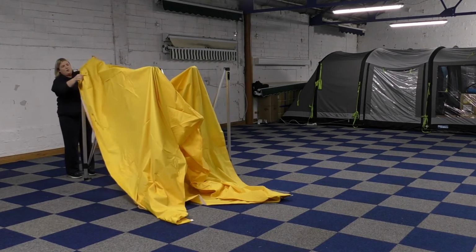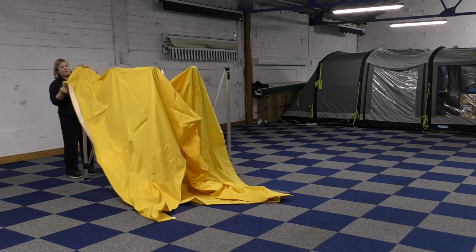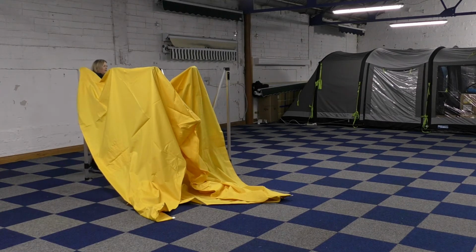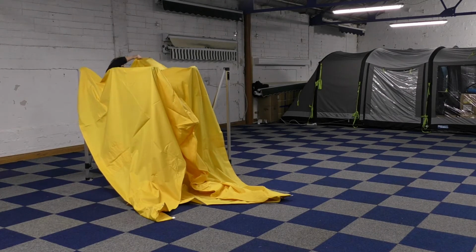So if I line up my corners, it'll make it a lot easier. And the reason I did it at this height, I can still get my hand over the middle section.